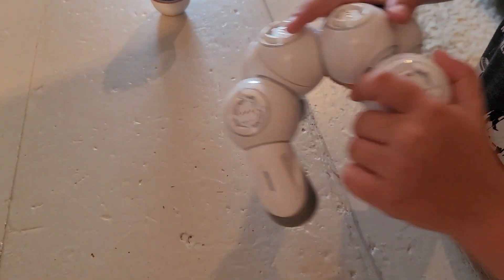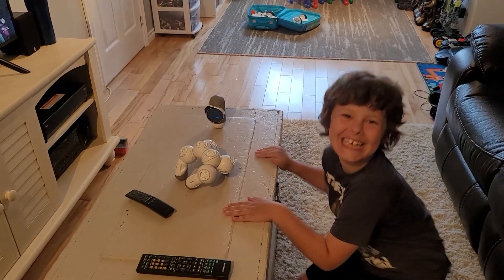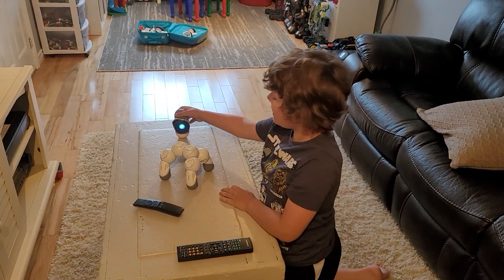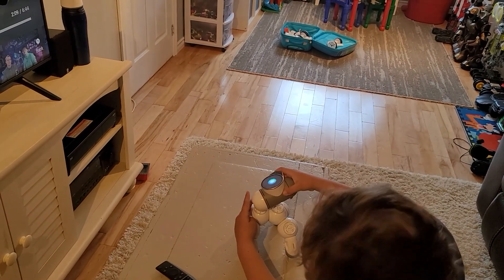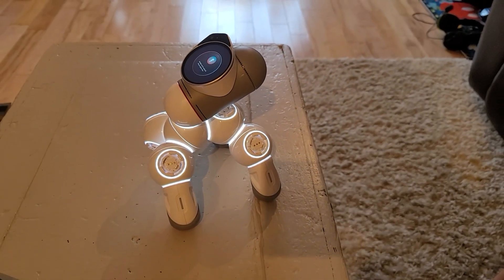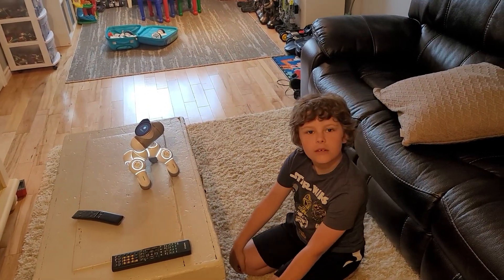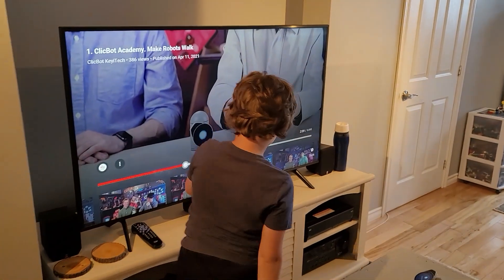We got the last leg going on — do you want to see a funny pose? Of course! Is that his bum? Yeah! All right, let's put the head on, put the brain on. There we go — oh wow, I forgot it glows! That's cool, all the lights are on. Just like that, we built the corgi, and that wasn't hard at all. If you don't know what you're doing, just hit pause, rewind it, and watch it again.